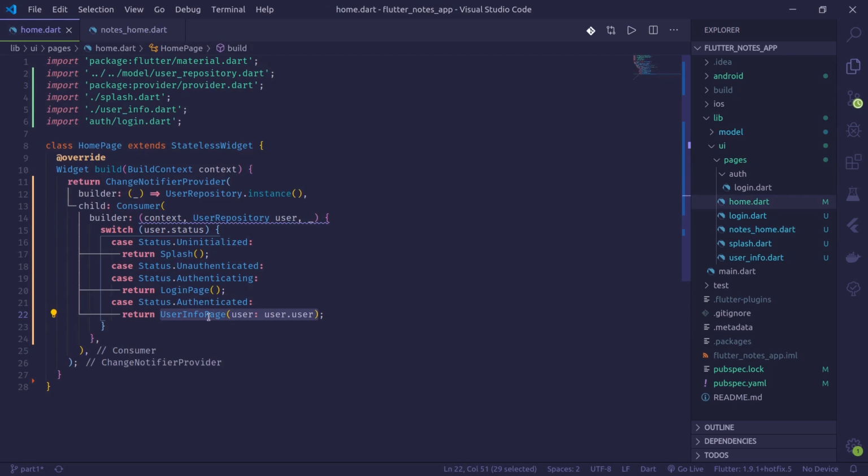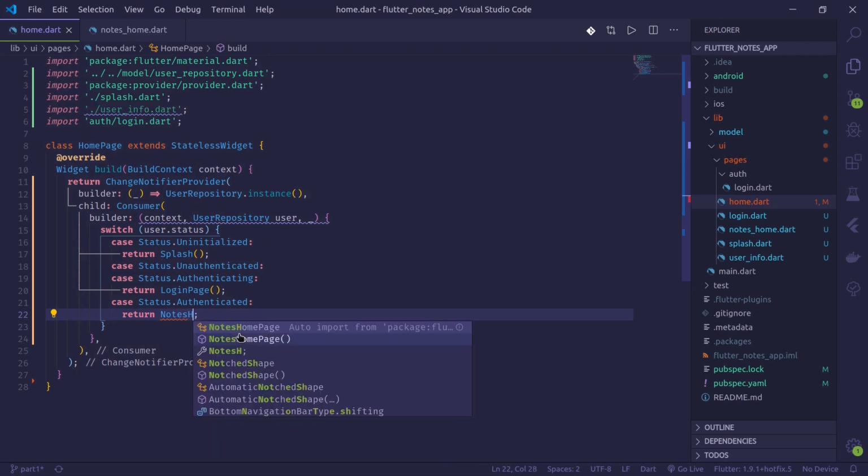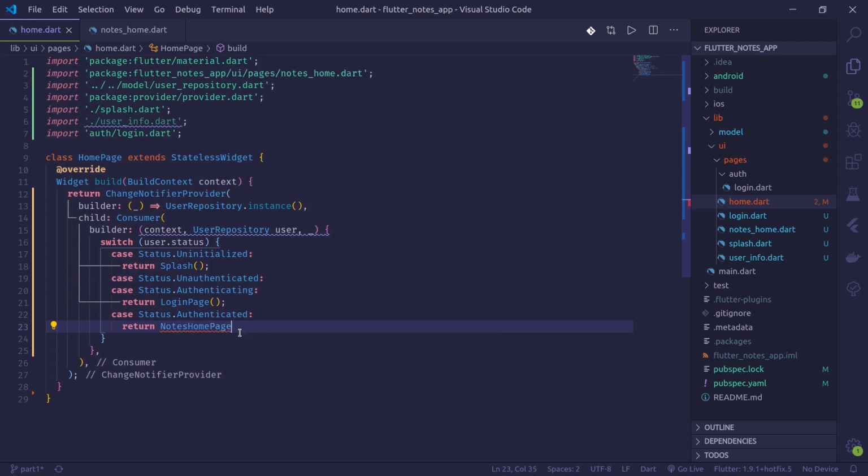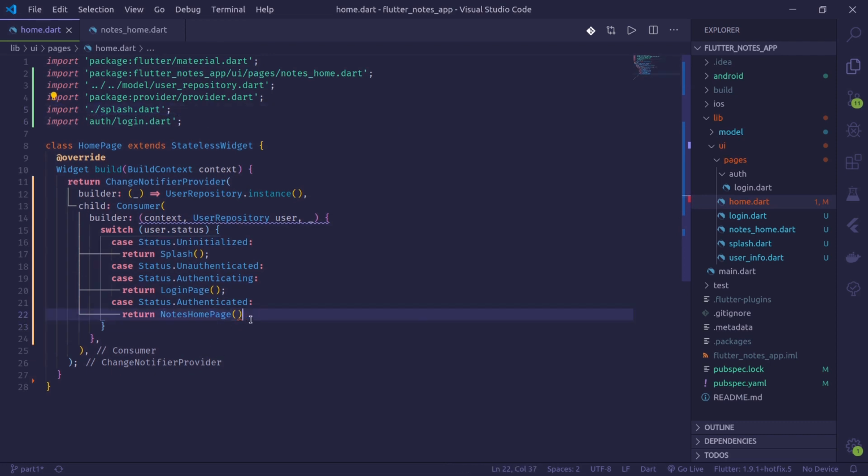And here, instead of user info page, let's just use notes home page. Okay. So now we have notes home page when successfully logged in and authenticated.